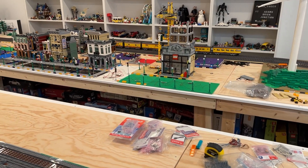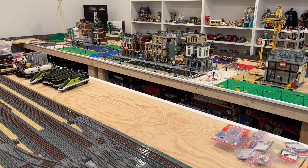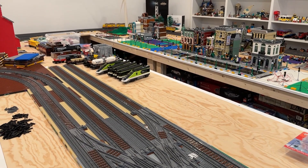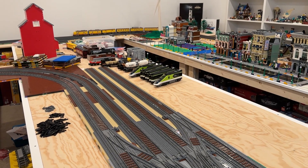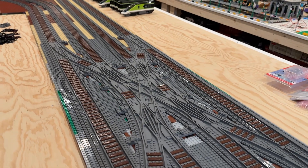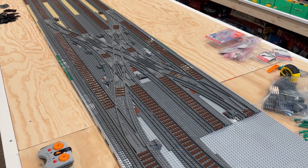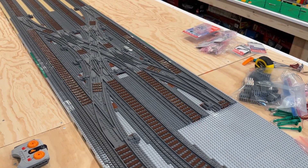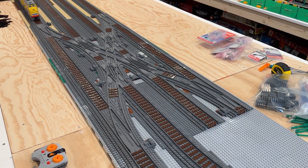In general, I'm not sure how much I would want to change the switches on the fly while the train is running at full speed. But once I get the different configurations down and have them memorized and feel comfortable with it, it wouldn't be too bad. The only thing I want to watch out for in the short term is that I don't run the train off of one of these side tracks that doesn't go anywhere.